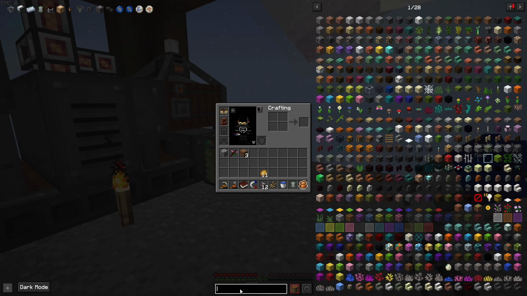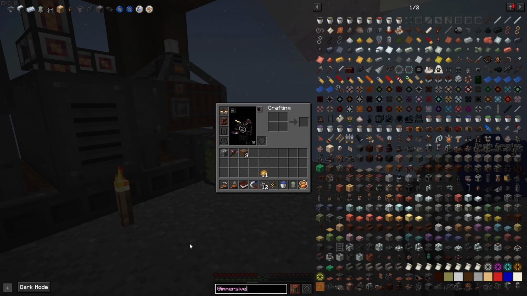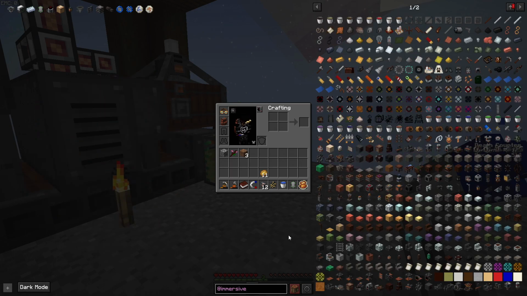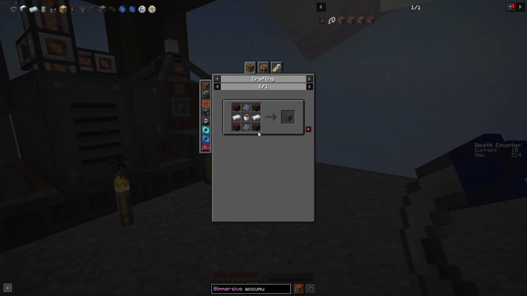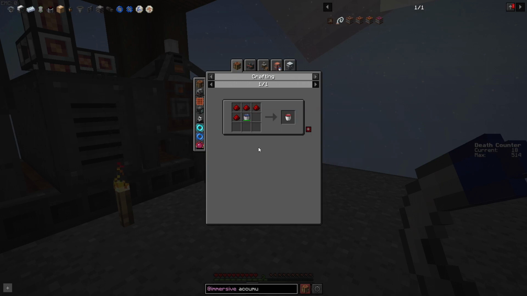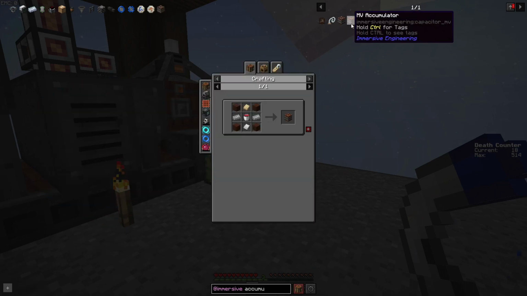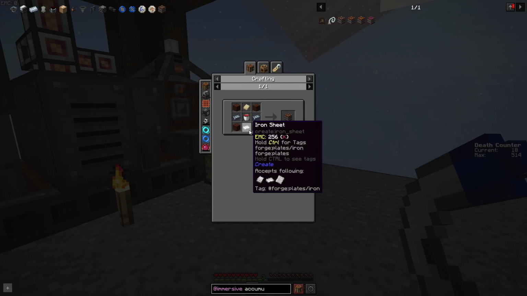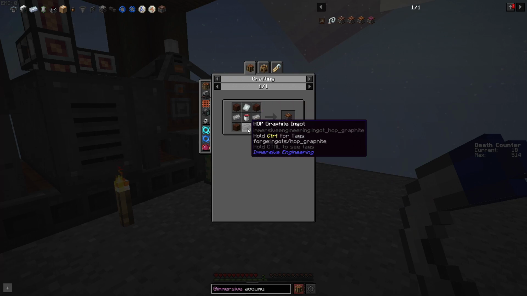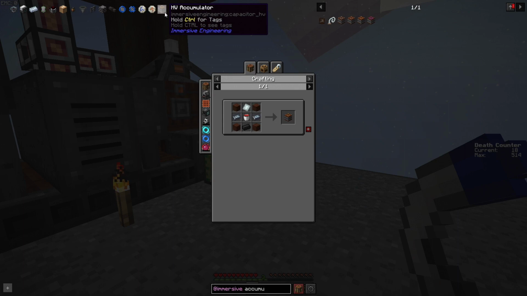What's the immersive batteries called? And it's been a long time since I've actually sat down and done immersive. These guys. MV. Okay, so accumulator. Bucket of redstone acid. Oh, that's actually not as bad as it sounds. That's just water and some redstone. Okay. LV, treated wood, steel, iron, and nickel, a bucket of redstone acid, and HV, the hot graphite ingot. Maybe we can just go straight to HV.